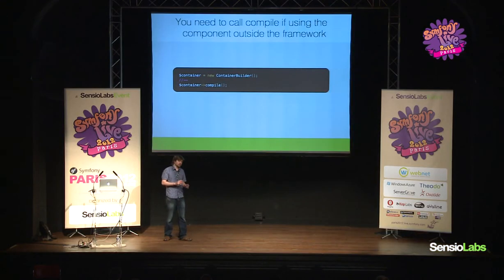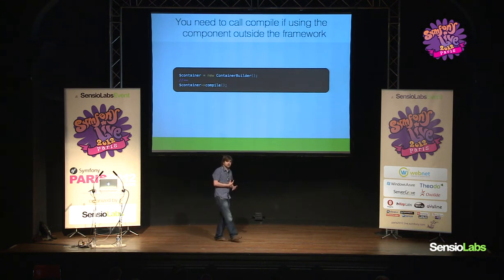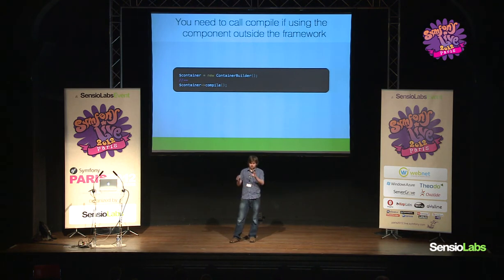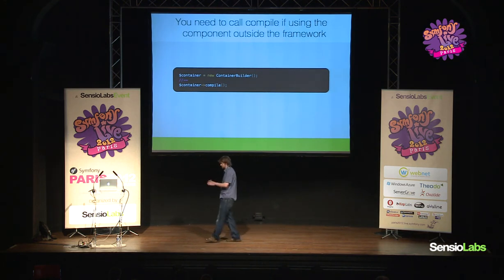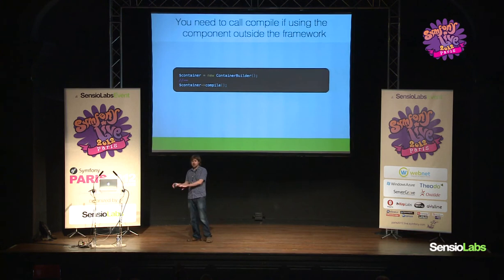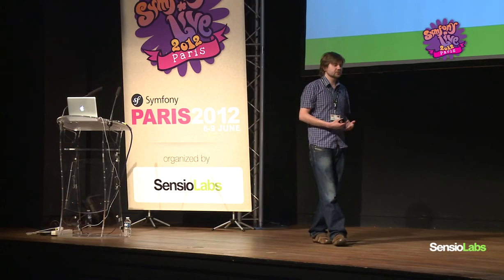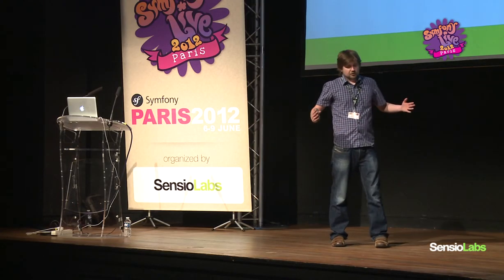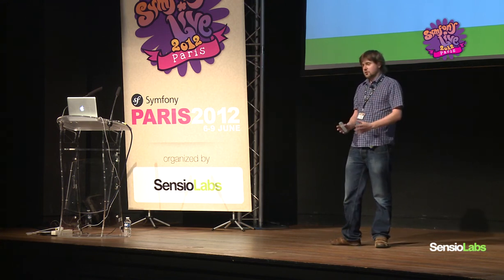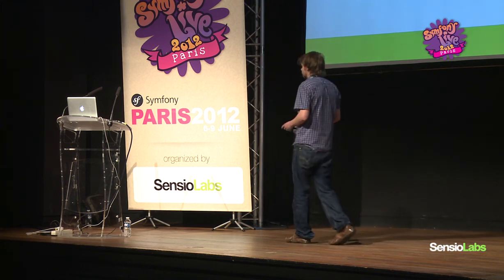Instead of working with these definitions directly, it gets turned into much faster code that just creates the relevant class, adds any method call setters and things, and returns it to you. But at the time of requesting the services, it's not looking for parent definitions or looking for aliases. Through the compilation process, all this complexity is removed and it's made very efficient.